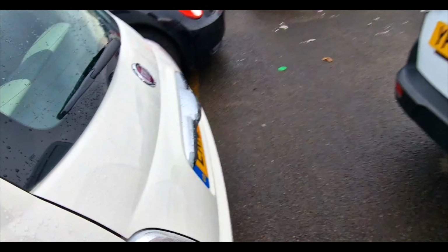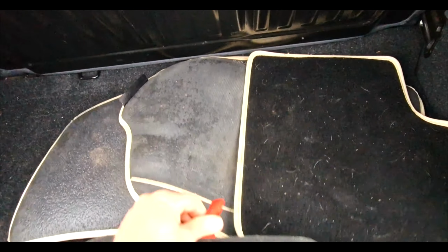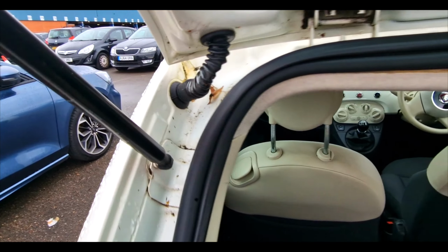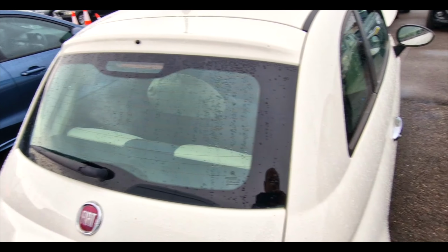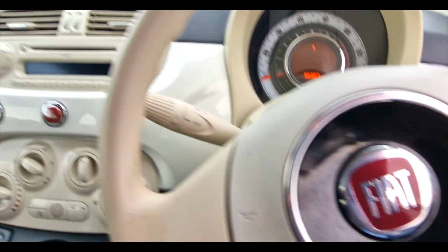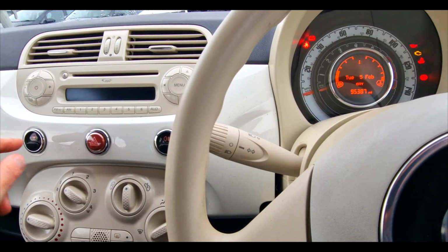Let's have a quick check in the back here. So it doesn't have the red seats, which is good. Got the floor mats, space saver, yeah. The interior is pretty clean, to be fair. That's not been touched. The wiper bay is all in place. So, let's just get in. Let's just whack this on a minute. Get the window up. Take the city button off.